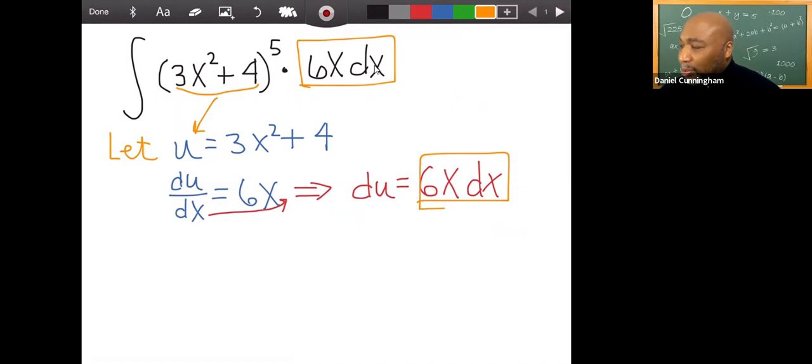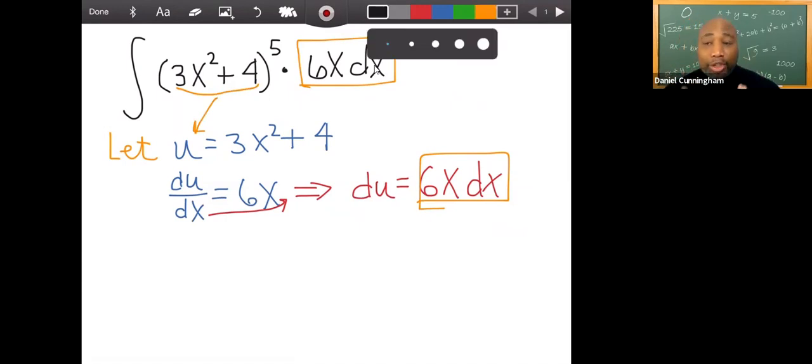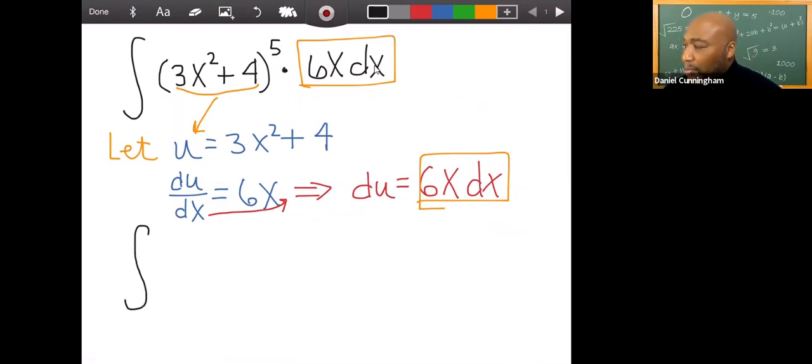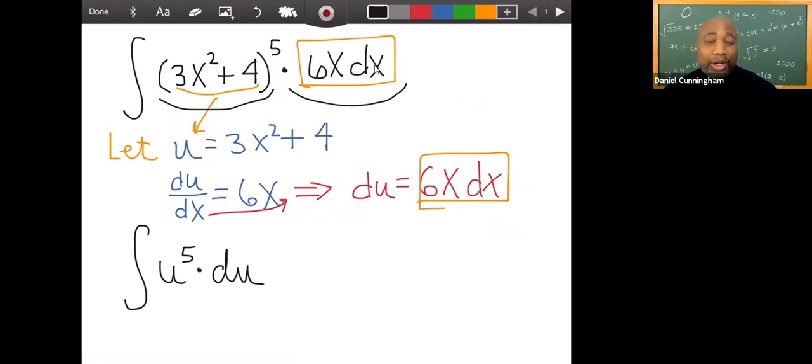And so let's rewrite this integration with respect to u, take the integration with respect to u, and then substitute x back into the final answer. What do you mean by that, Mr. C? We said the integral, and then we have u to the 5th. That's what we have on the top, u to the 5th times, this is exactly du. Now that's easier to integrate with respect to the variable u, just using that power rule. This would equal u to the 6th over 6 plus c.